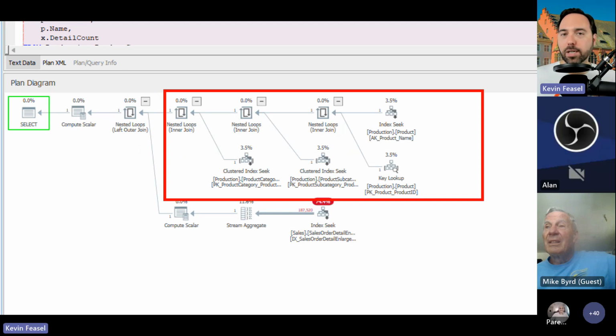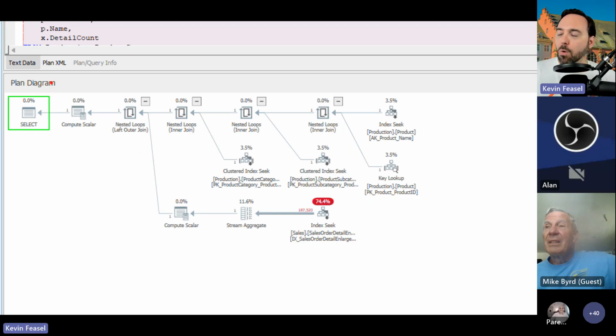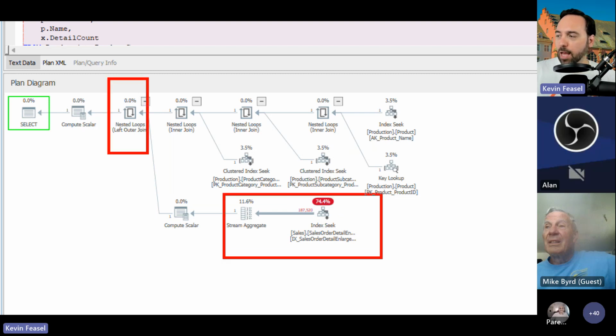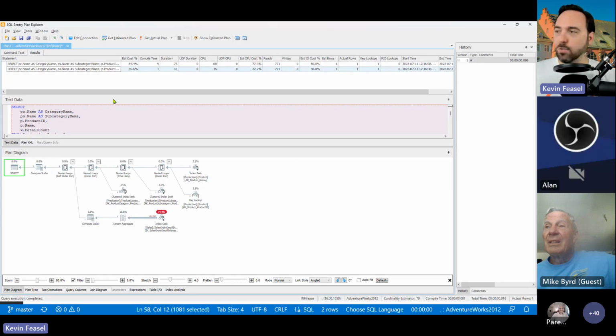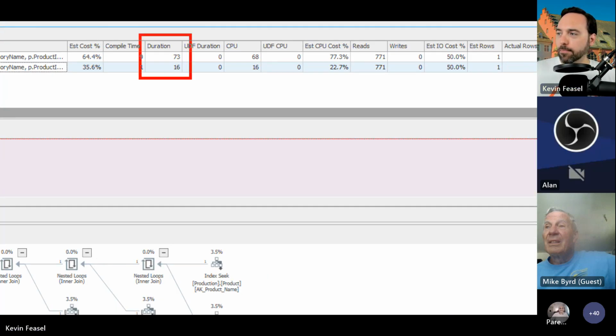It was just joining some tables together, so that didn't change at all. What changed is this nested loop join, because we now have our data pre-aggregated. The aggregation happens before this nested loop join, before this apply operation occurs. As a result, instead of one row joining to 187,000 rows, we have the aggregation happen here and we join one row to one row. And this is why it took about a quarter of the time to complete.